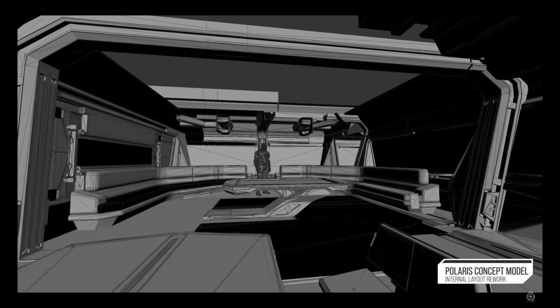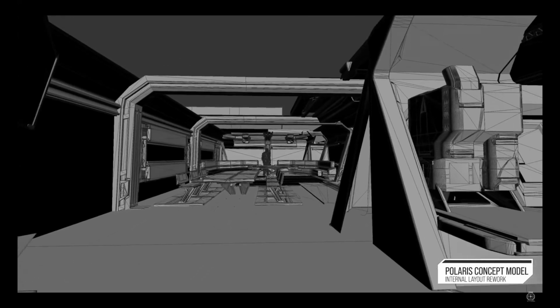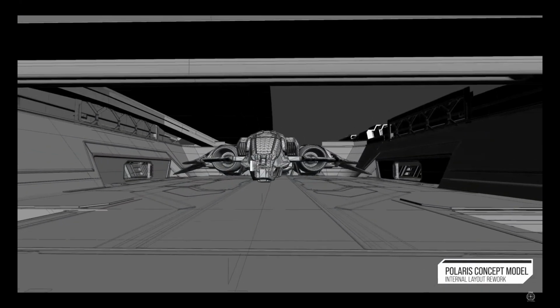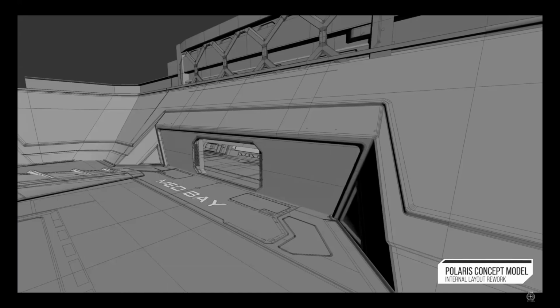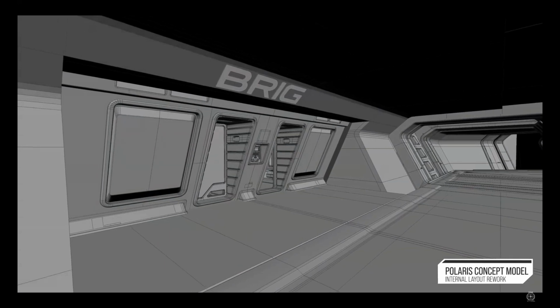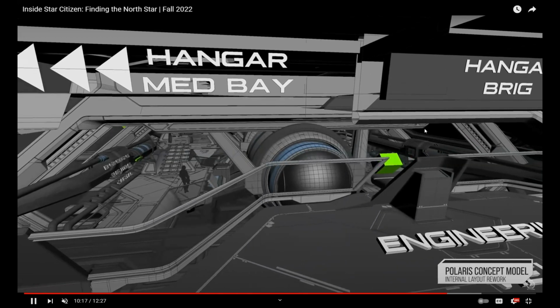You'll have a common area where, again, this is something that is available in the Carrack, but not much going on there. And then you'll have bathrooms, things of that nature. You'll make your way back to the hangar, and this will be a big, glorious hangar. Again, a bunch of people have hate on this, but this Saber fits in here pretty good. I suspect that a Vulture will fit in here pretty good as well, and I plan on doing some of that gameplay. So you have a brig here, which I'm not super excited about, but you did see the hospital section as well, so I'm looking forward to that med bay.